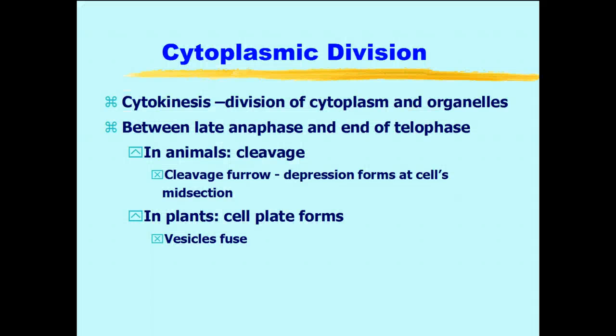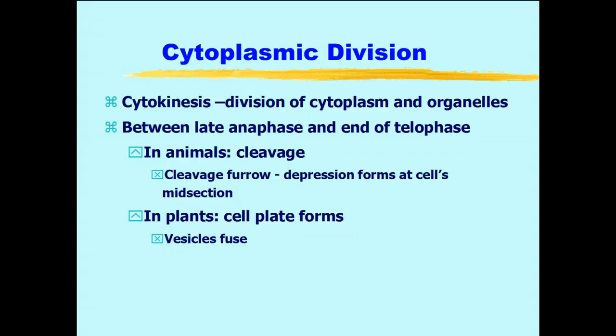Let's talk about cytokinesis. Cytokinesis is division of the cytoplasm and organelles. Cytokinesis differs greatly between animal cells and plant cells. In animal cells, microfilaments attach to the plasma membrane and form a ring around the equator of a cell. The ring contracts and constricts the cell's equator. Eventually, contraction of the ring pinches off the membrane, forming two daughter cells, each with a nucleus identical to the other.